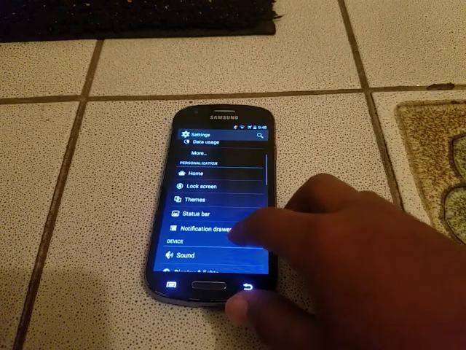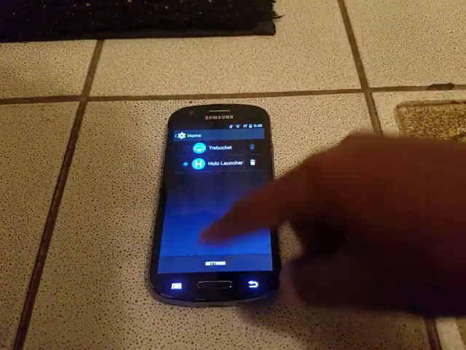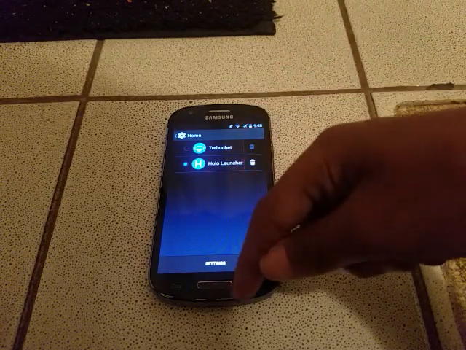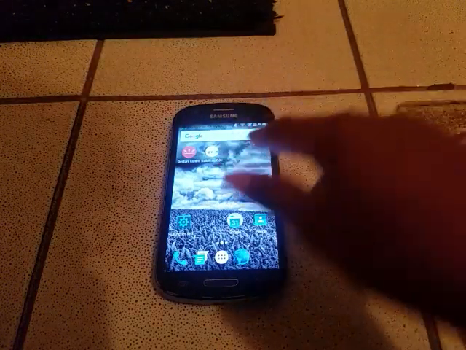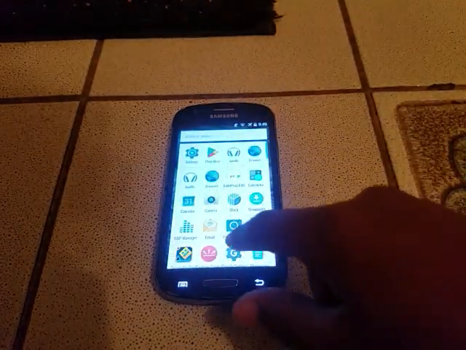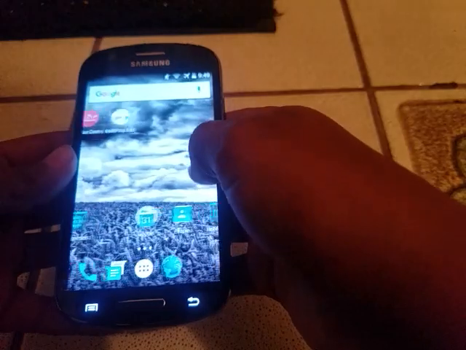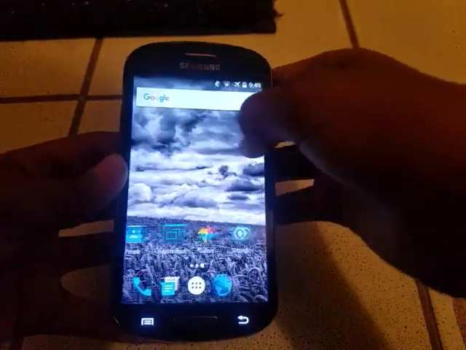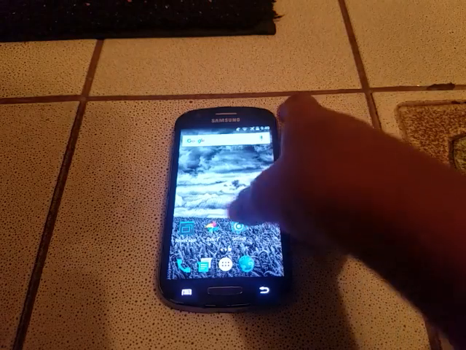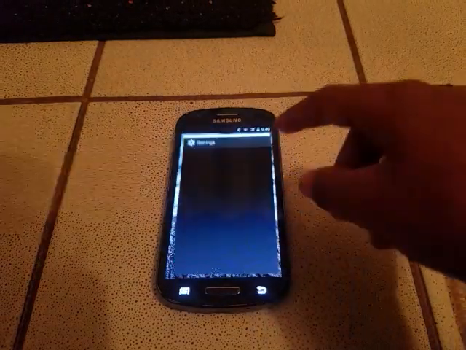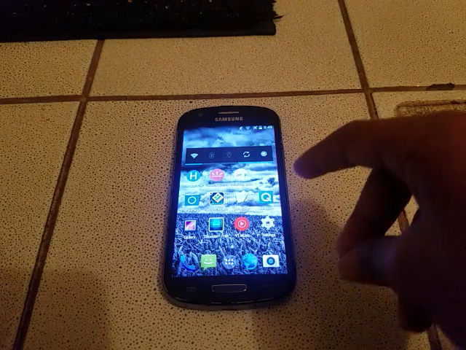Anyways, if you have any launchers downloaded, you can go to home and set it as the default launcher. So when you go down, you can also click on the launcher settings, but yeah. And as you can see, Holo launcher is running. So when it's perfectly smooth, perfectly fine, works just well. As you can see, literally no buffering. No frame buffers at all. Because Android KitKat is buttery smooth, even though Jelly Bean was supposed to be buttery smooth. And you can switch it back to the stock triple chip launcher whenever you want to. Like, just like that. In a snap of a finger.